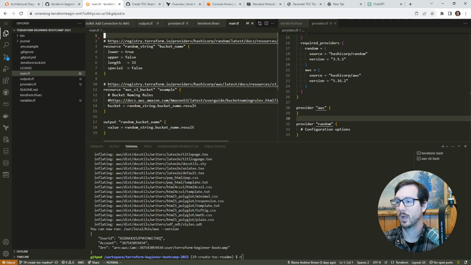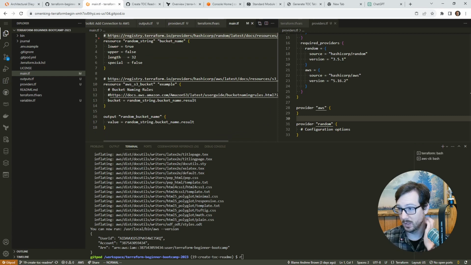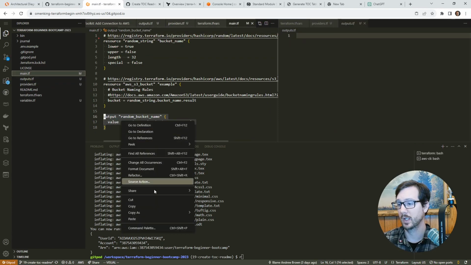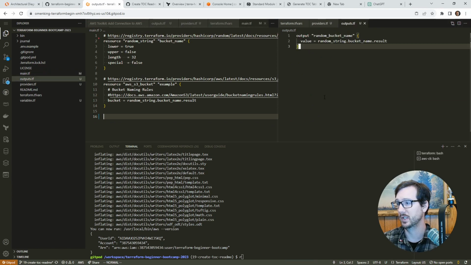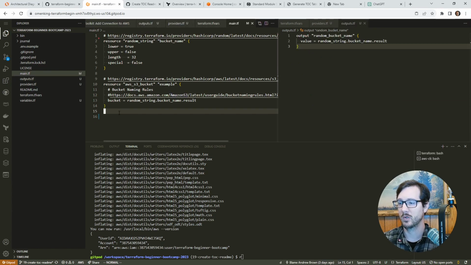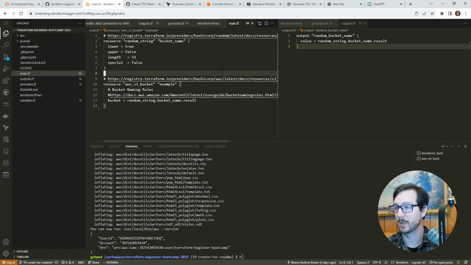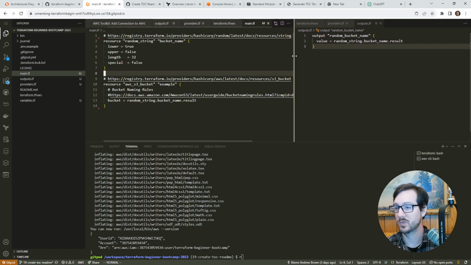Okay. Here we have our bucket, so we're going to leave it here for the time being. We have an output, so we're going to go over to outputs here and cut this and paste this into here. Notice that we don't have syntax highlighting. Sometimes it takes Gitpod a little bit of time for that to kick in. We have our random string here in our bucket. So that is our new structure.